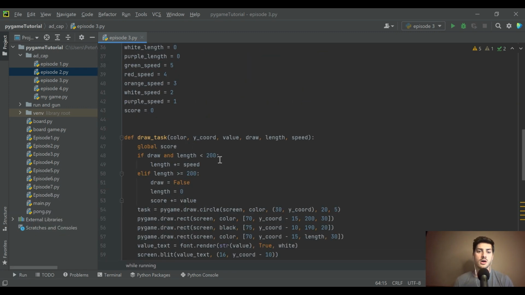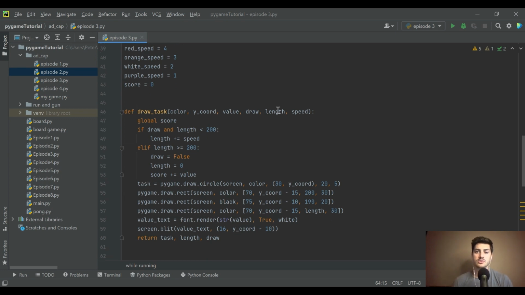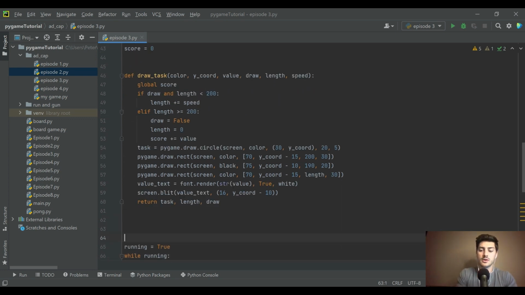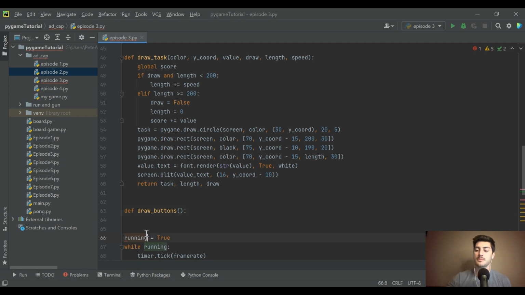So we already draw a lot on the screen in this draw task. So I'm thinking to draw the buttons on, let's create a new function. You could absolutely continue modifying the draw task function if you want, but you're going to get to a point where you have to pass in 12 variables and you get 6 things back. And I think since this is kind of a separate task and separate idea, I like the idea of doing it in its own function. So let's take a look at it.